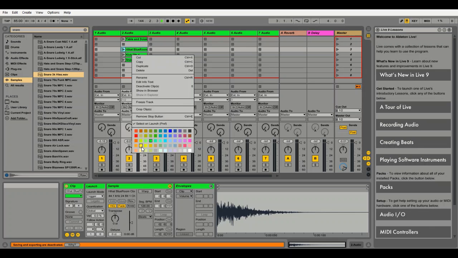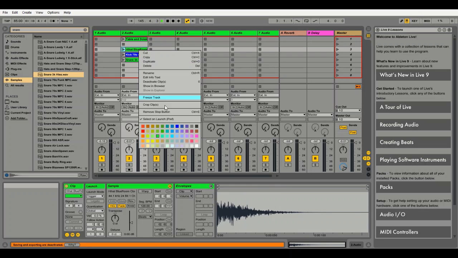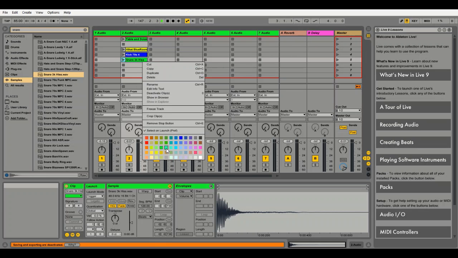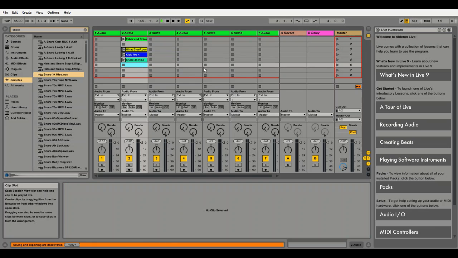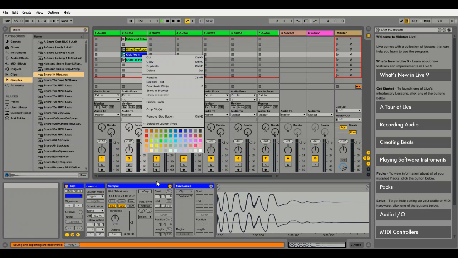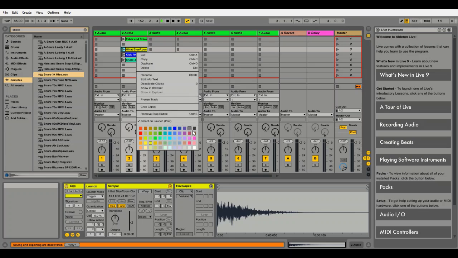Hi-hats are gonna be yellow. That's a kick. Kicks are gonna be blue. Hi-hats are gonna be yellow, just for me to get through, and snares are gonna be teal. So now this is just for me to see it easier, and then you can assign that. To get to this little area with the colors, it's right click on the mouse. Pretty simple. Probably could have figured that out, but I didn't really know how to do the color until I took a good look at it.